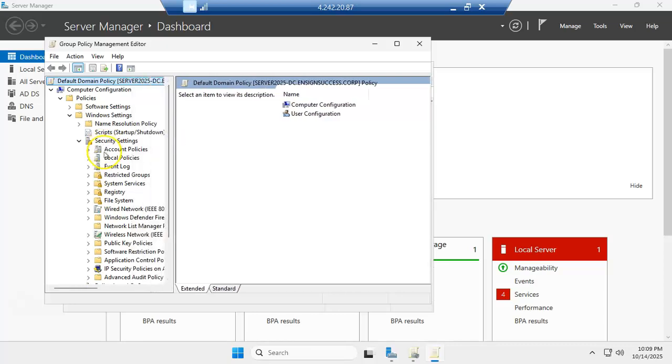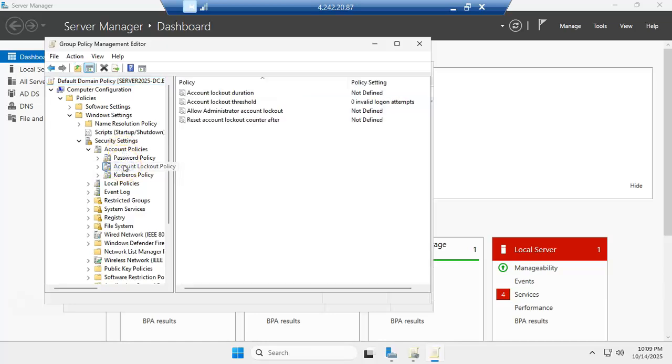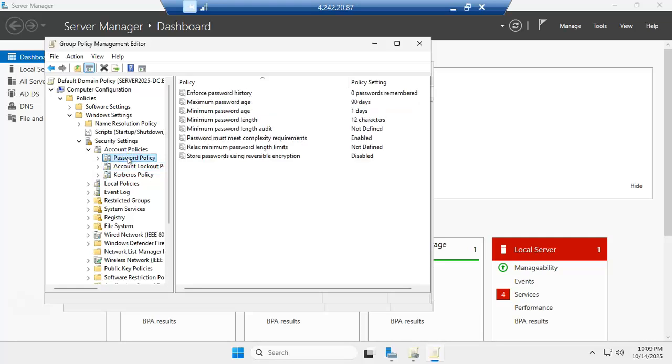Come to Account Policies, Password Policy. Okay, so here it is. As you can see, the maximum password age is 90 days, the minimum is 1 day, and we have a minimum length of 12 characters.